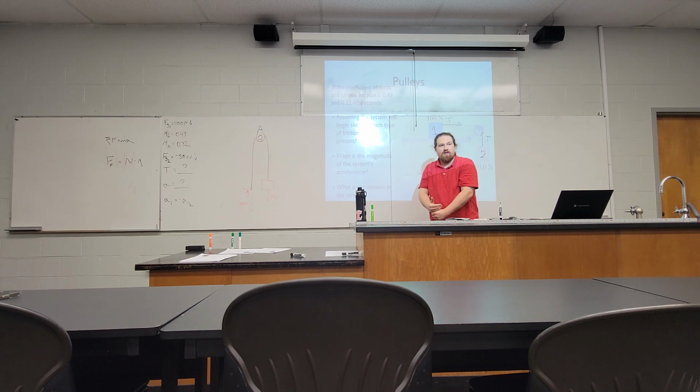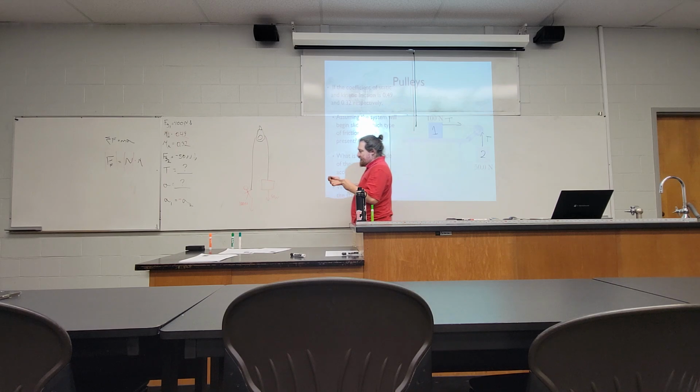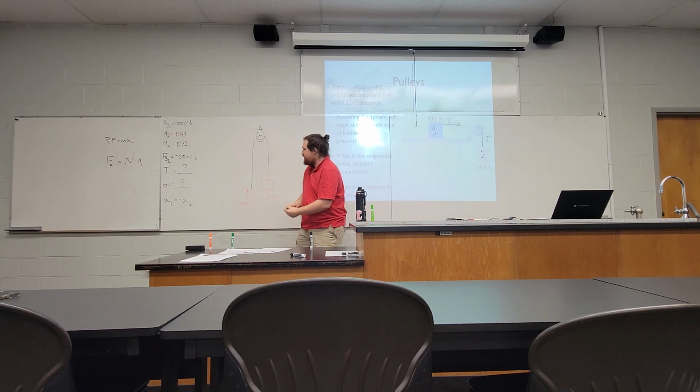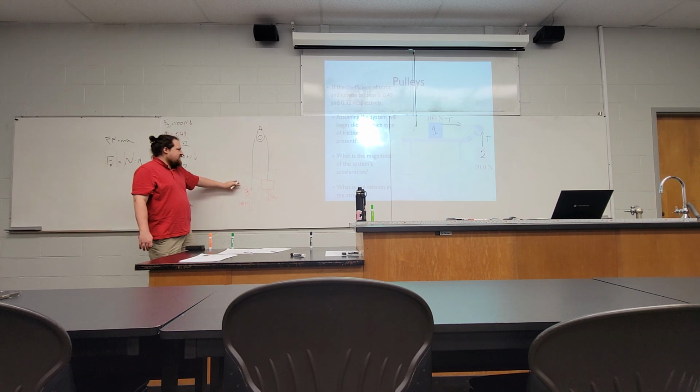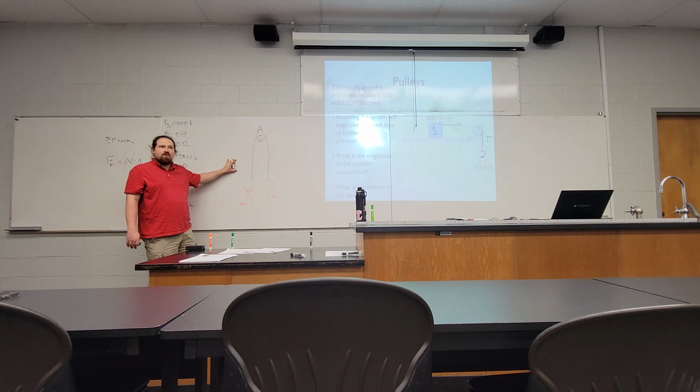You tend to pull down on something, the other end tends to rise, but its own weight would still be pulling down. Now it rises because on that end, tension will point into the rope, which from the box perspective is up. Meanwhile, as you pull down on this end, it is also going to offer resistance upward. It's still into the rope, what that means is just adjusted by the pulley. So it's still inward, and it is still the same number on both sides. Whatever tension the rope pulls upward on the box, it's gonna resist you with the same amount of force as you pull on the other side.